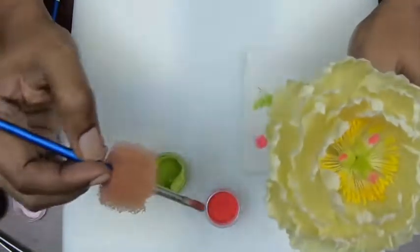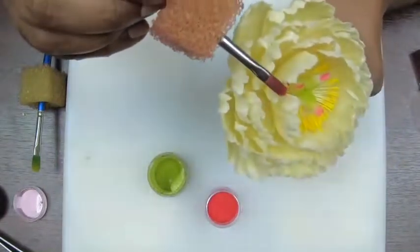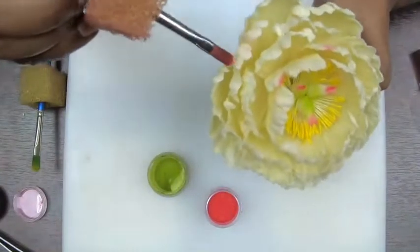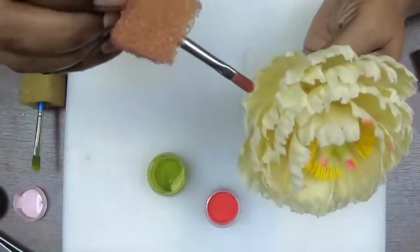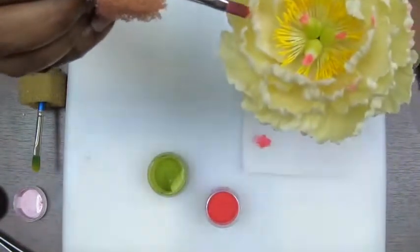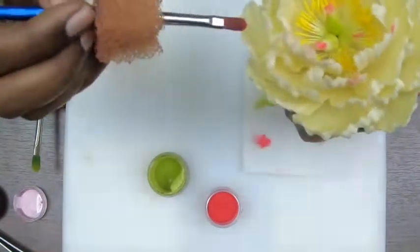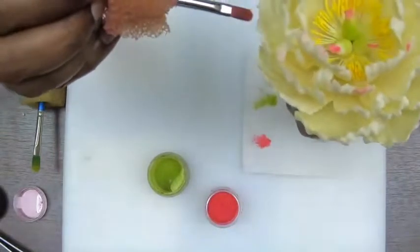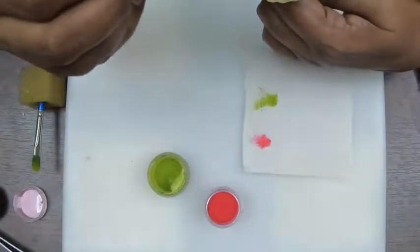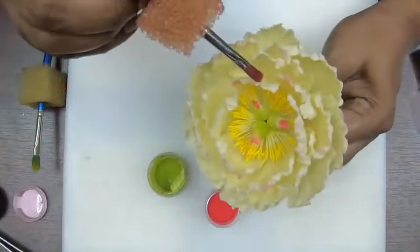And then what I do is, if you want to give a double effect here and there, just go to the edges of the petals, not everywhere, just give a slight touch here and there, so it just forms up. The edges look very fresh, no need to do everywhere. If you want to do everywhere also you can, if you want to give the total double shade. But I just want to give a highlight, so here and there on the petals I'm just adding a bit. See this, just the edges here and there.